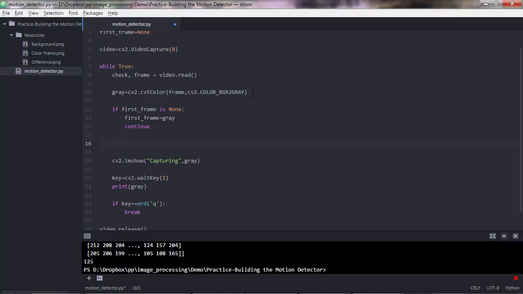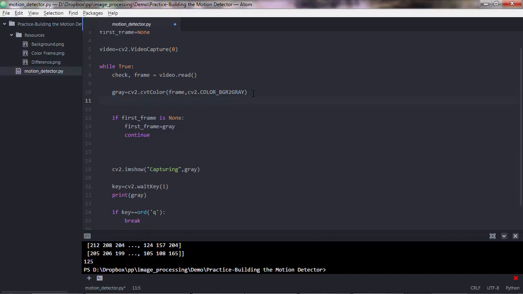But before that, we would like to do something to the current frame of the image. We want to apply a Gaussian blur to the image. The reason we want to apply Gaussian blur is that we want to make the image blurry, to smooth it, because that removes noise and increases accuracy in the calculation of the difference. So this gets as a parameter the image you want to blur, so we are passing the gray image here, and we're storing the blurry version in the gray image again.